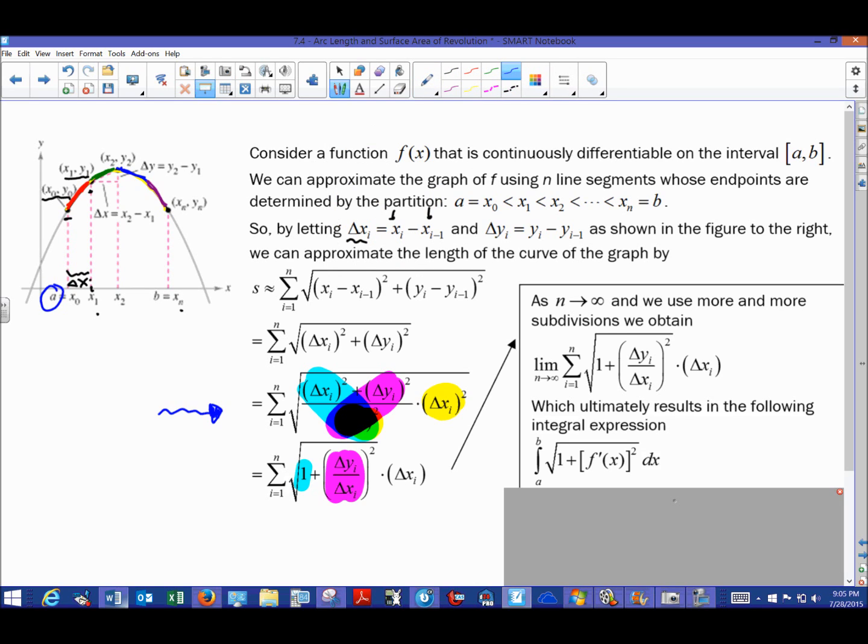From earlier discussions in calculus, we know that that ultimately results in an integration expression with the boundaries. In this case I decided to use more friendly looking values like a and b, but they do mean the same thing as x0 and xn. Furthermore, I decided that the delta y over delta x would be much better written as just the derivative of the function f, because that's really what we've got here. We've got the idea of slope being the same as the derivative in this particular instance.